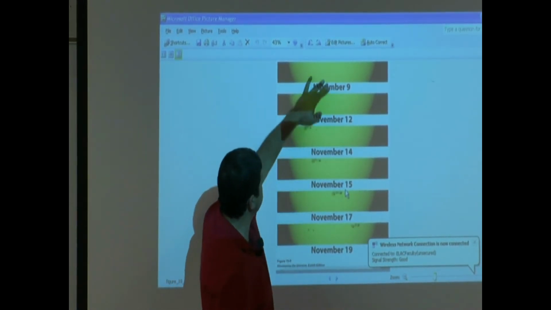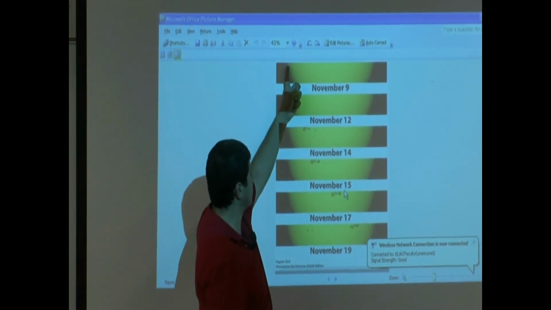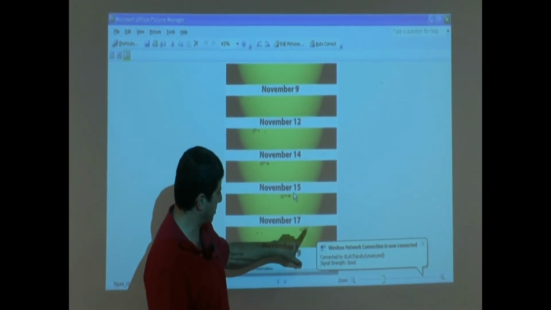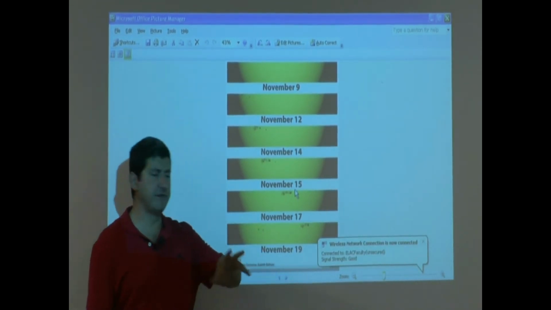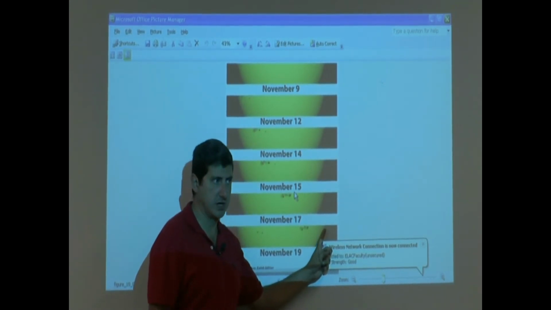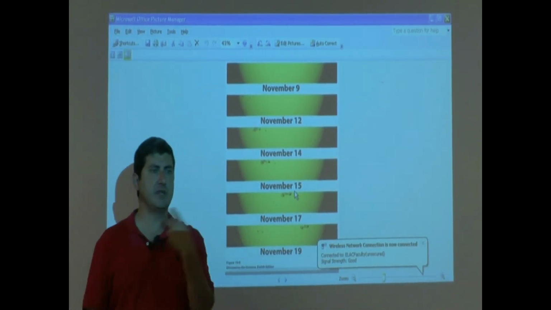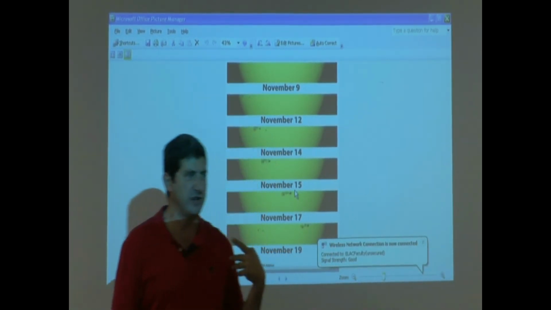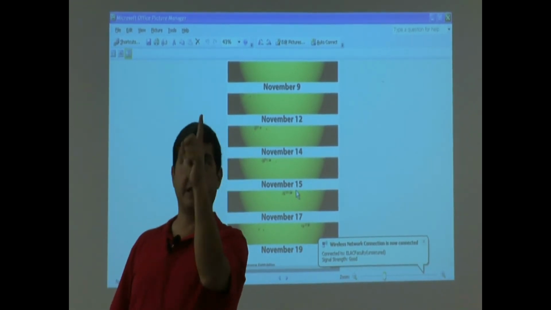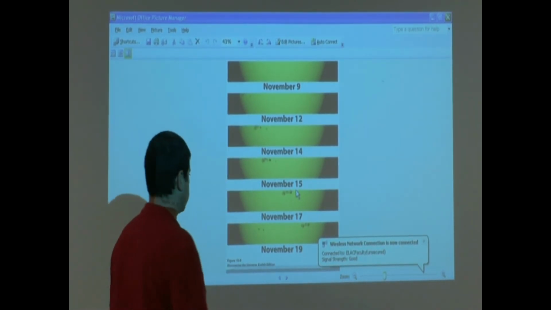So roughly that's from 9 to 19, that's 10 days. In 10 days, they've gone from the left side to almost the other side. You see, not quite, but almost the other side. Maybe by 11, 12 days, they would have come all the way here. So it would take them about 12 days to make half a rotation around the sun. So a complete rotation would take how many days? 12 times 2, 24 days. You see? So if we just spot them and we go around, it should be 24 days to come back to the same point.